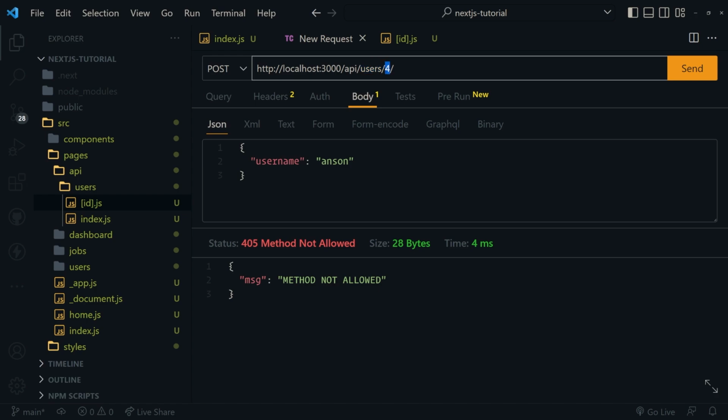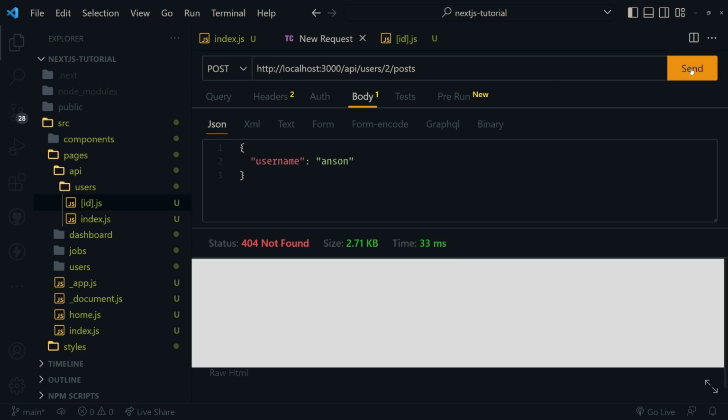In this case, we're passing something like 2, which represents a single user. But let's say you wanted to grab the user's posts. Maybe you're working on some kind of blogging platform, and the user has posts. Your API route would look something like this. But how would we set up this route? Well, we know that this 2 is a dynamic route ID, and after that route parameter, we have the posts endpoint.